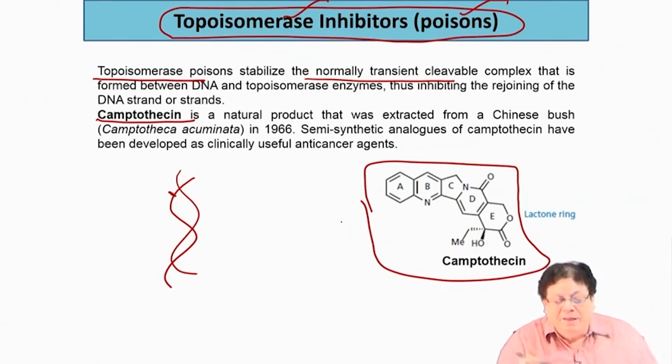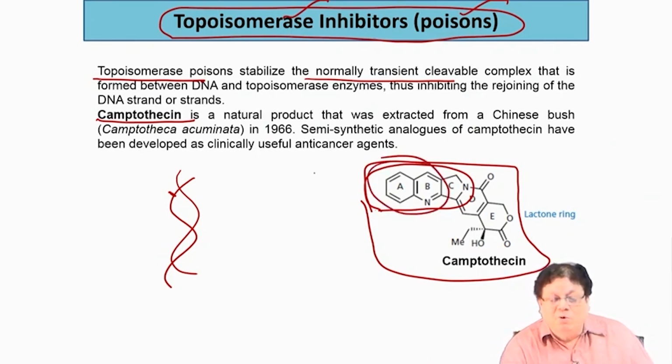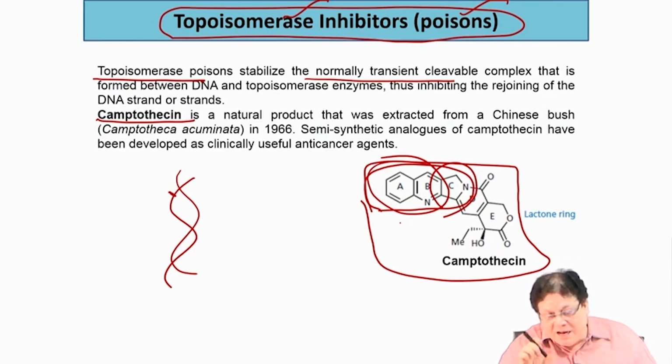Okay. You just see the type of heterocyclic framework that camptothecin has. This is called a quinoline, and this is an isoindole. So, that is the part, but the thing is that this is also quite planar in that sense. So, it can go and somehow stabilize the DNA topoisomerase complex, the nick DNA topoisomerase complex. Okay.